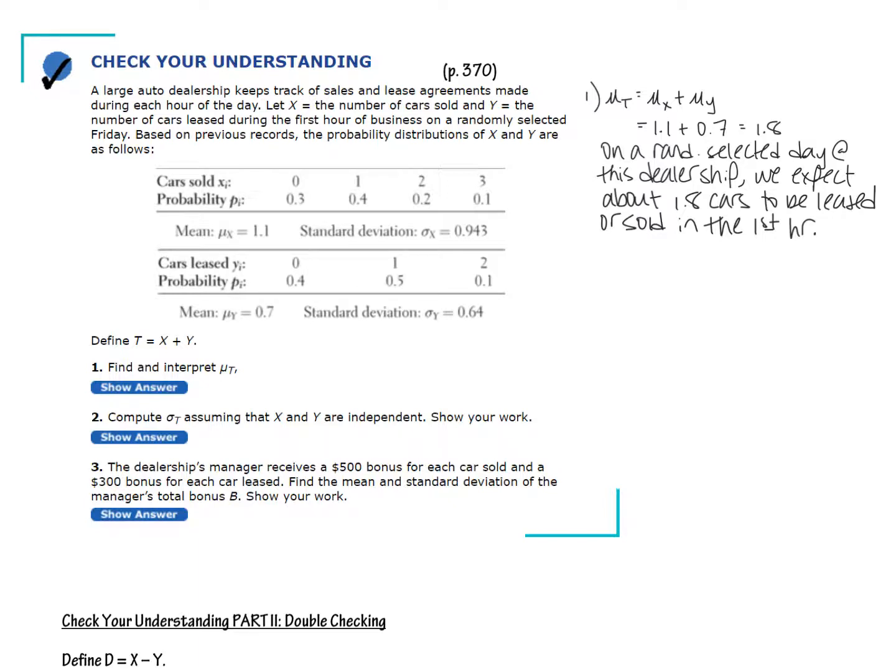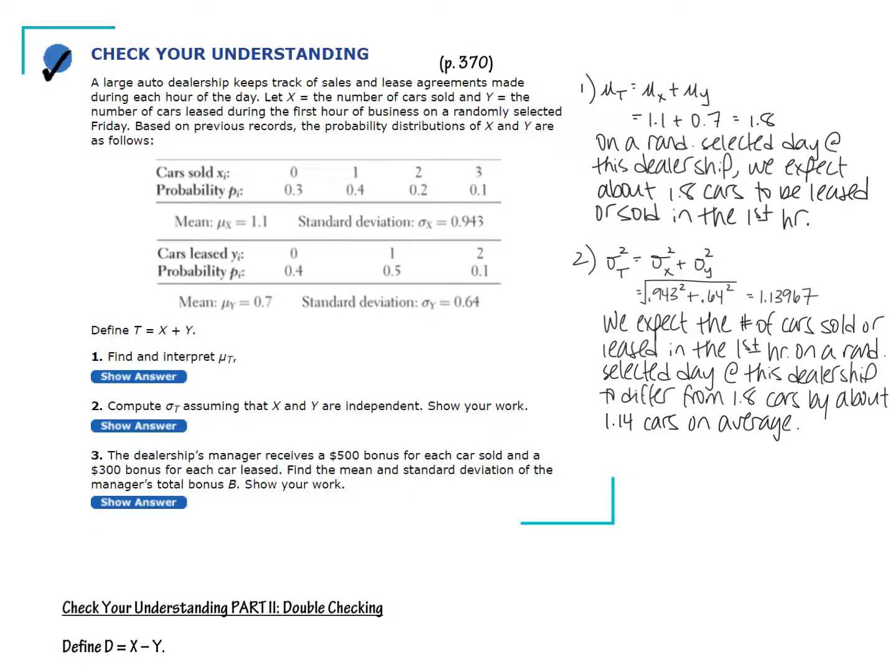And so remember that when we're doing question number 2, computing the sigma of t, you can't add standard deviations together. We talked about in class how that's like adding square roots together, which you're not able to do algebraically. So same thing here, remember we have to add the variances. So what I have to do is take this standard deviation and square it, and take this standard deviation and square it, and that's what I'm able to add together. So I get a total variance, and then of course square root that to get the total standard deviation.